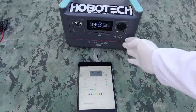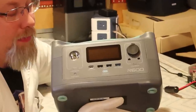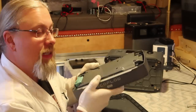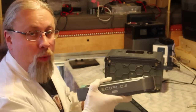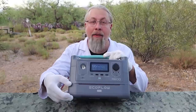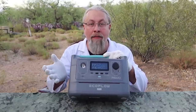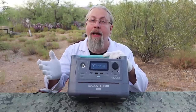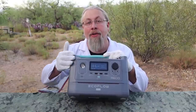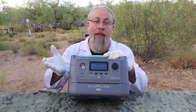Let's go over some of the features. The base model is just this top part, and this battery part you can actually snap on separately — this does have a modular battery system. The base model contains a built-in 288-watt-hour battery, and then you can add on an additional 288-watt-hour battery for a total of 576-watt-hours. This is a basic lithium-ion system with 18650 cells, just like their Delta product, with a 500-cycle life rated to 80% capacity. That means after 500 full discharge and recharge cycles, you can expect to lose 20% of the battery capacity — it doesn't mean it's going to stop working or that you need to throw it away.